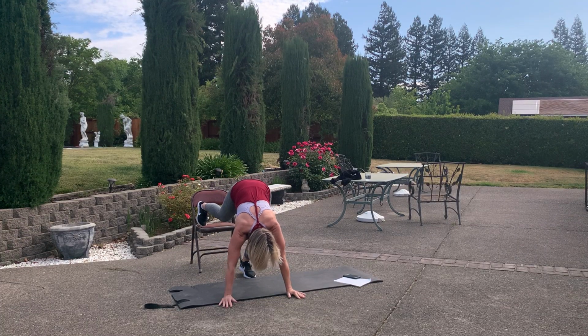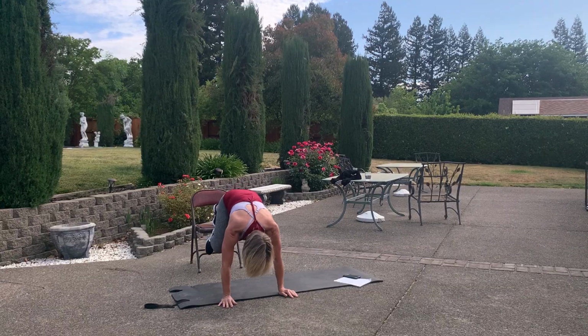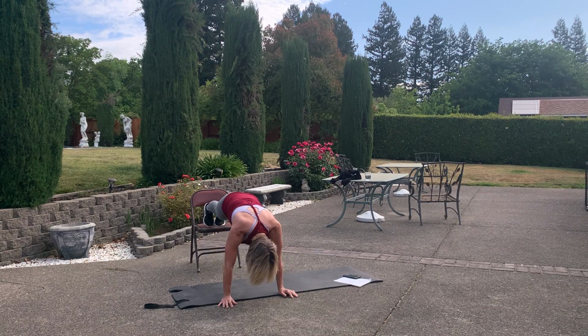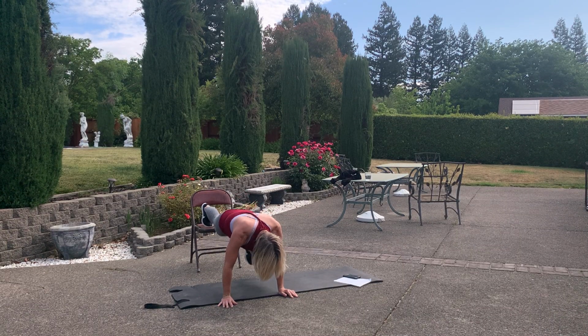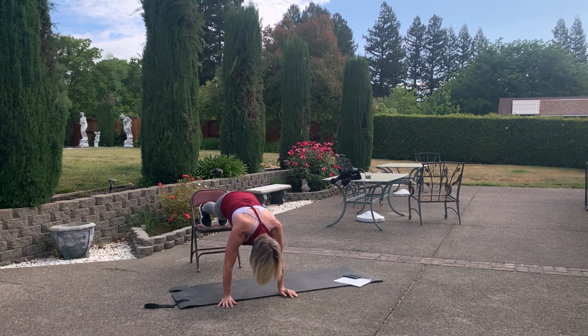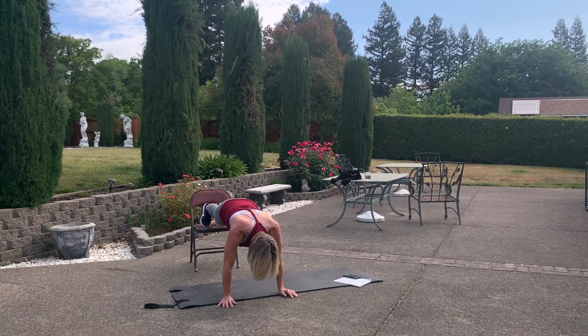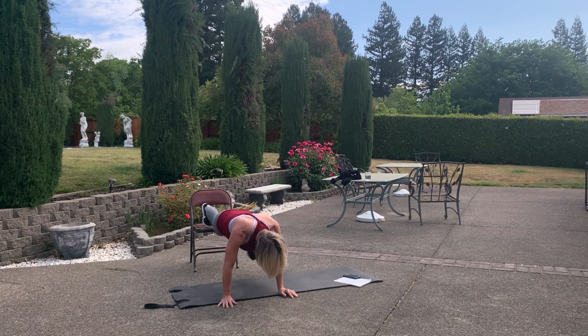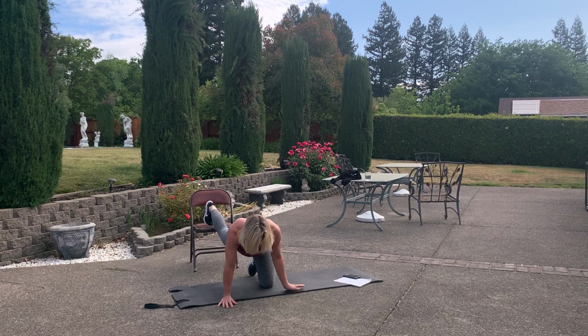Knee to elbow. And squeeze. Get them to touch. You can do this without the chair. Sink those hips. Woo! It's burning.